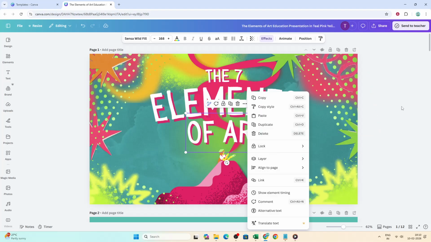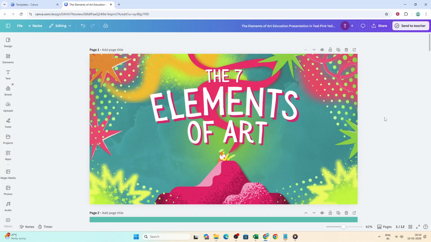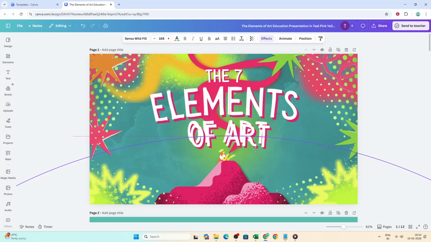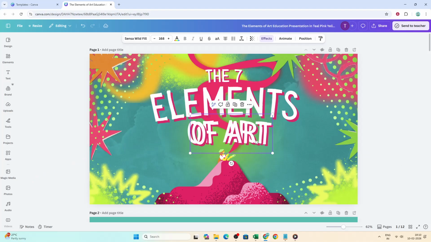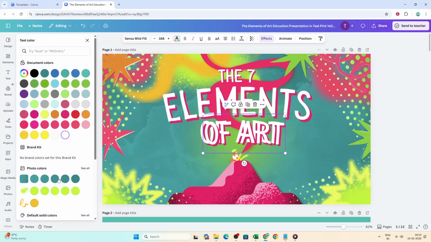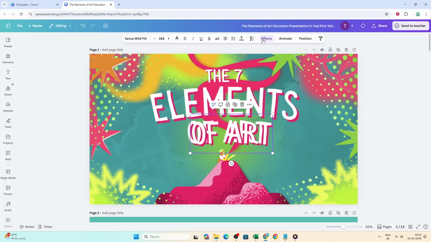Now, let's create a clean multi-layered effect, like a text or image overlay. Start by duplicating the element you want to layer. This could be a text box or an image. With two copies, adjust the top layer's size or color to create contrast. For example, a slightly larger or differently colored top layer can make the bottom layer act like a border or backdrop. Next, with the top layer selected, open the Effects menu.